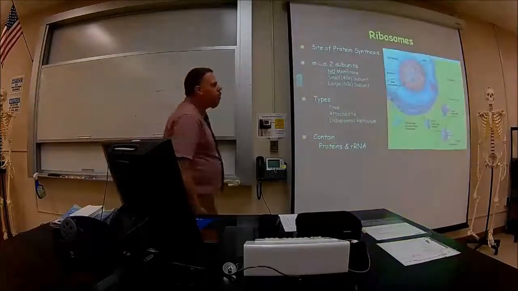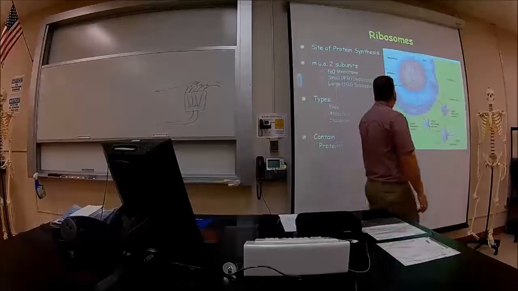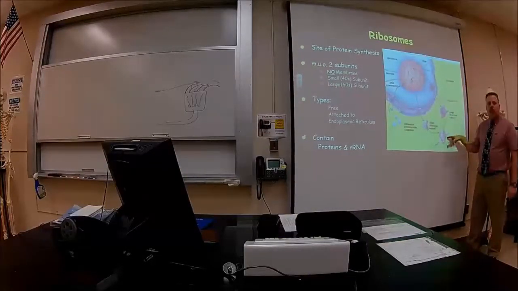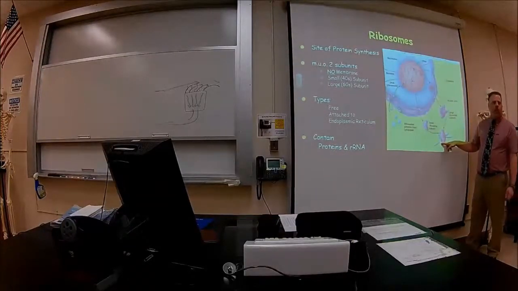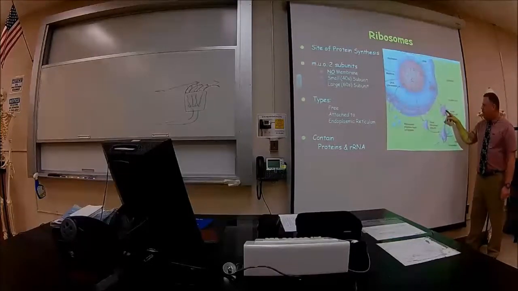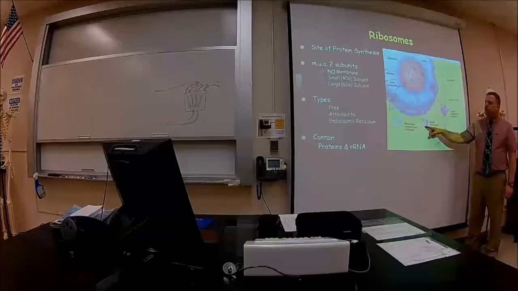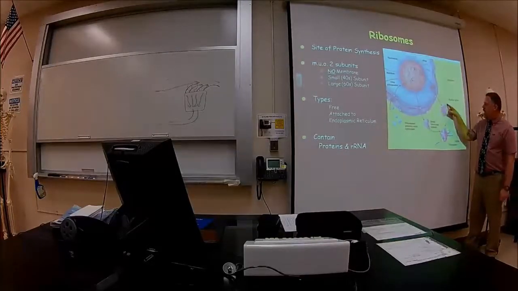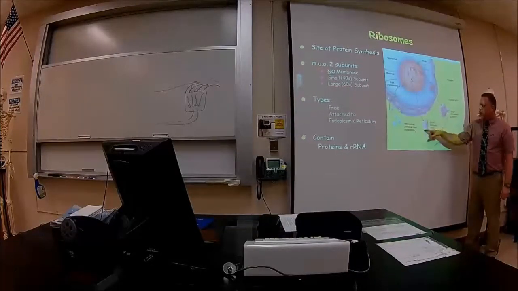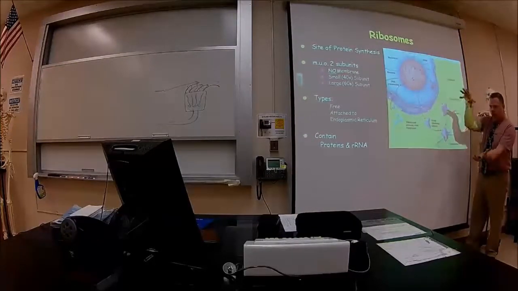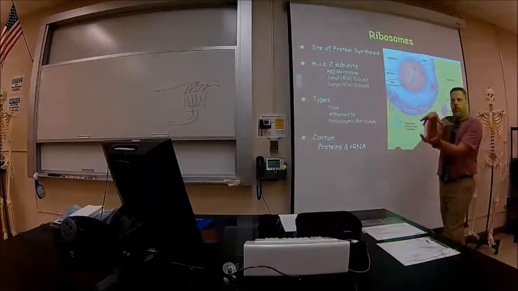The ribosomes. The ribosomes are what's going to make proteins. It's made up of not a phospholipid bilayer, or any phospholipid for that matter, no membrane, but it's actually made up of two particles, two subunits. Something we call a 60S, which is pretty big, and a 40S, which is pretty small. They come together like a clam would.